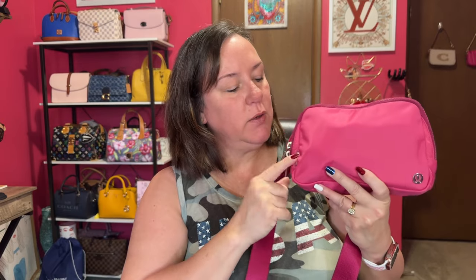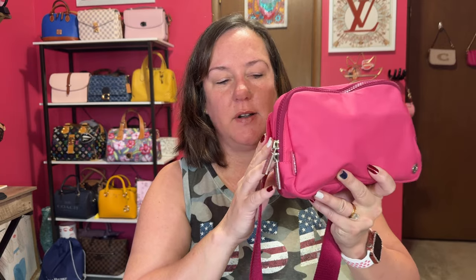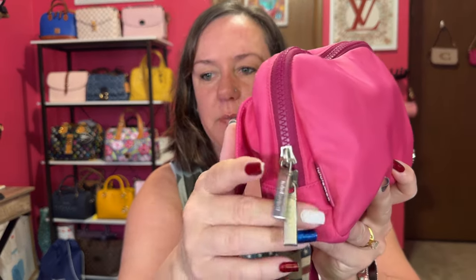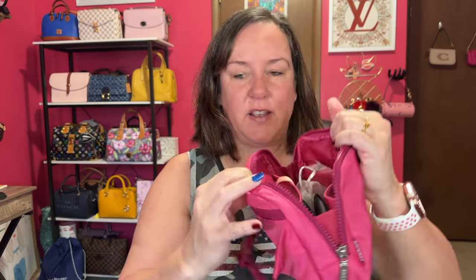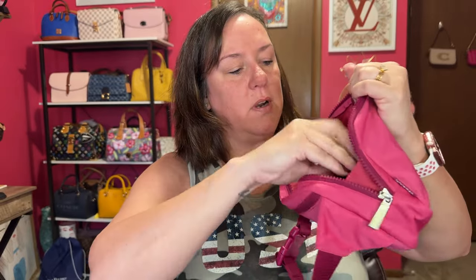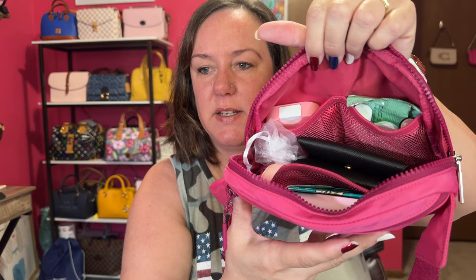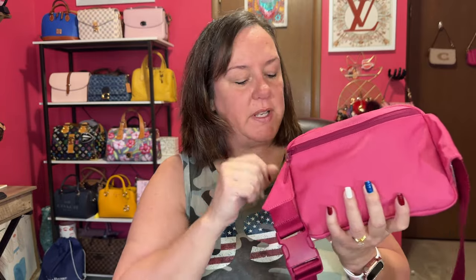Bag of the day is my Lululemon in the color Raspberry. This is the 2 liter size with two double zippers and silver hardware with the back zipper. The 2 liter is probably my favorite because it fits all my essentials, including my Amazon fan. I'm just using my Dress Up Your Purse card holder, and I can fit my sanitizer, contacts solution, and my keys. They have the gussets so your stuff doesn't fall out, and my phone fits perfect in the back.